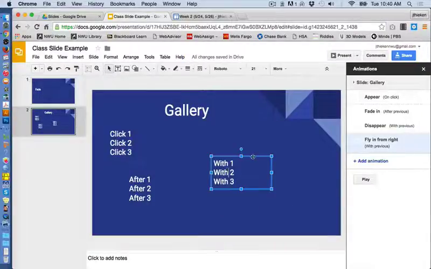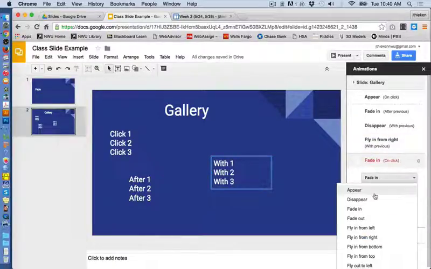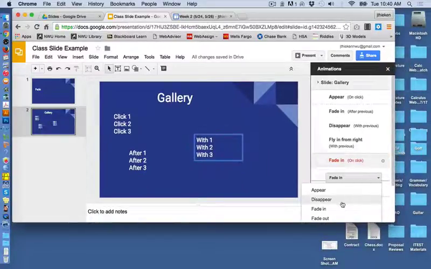So I'm going to click this. Let's say I want to zoom in on this. I'm going to add an animation, and I want to not fade in. So here's a weird thing with Google Slides. You'll notice that I can only scroll down to fly out to the left, and there are more. So I can actually use my arrow keys and get there, but I can't see anything. And I can't minimize, so if I minimize my window, I still can't see anything.